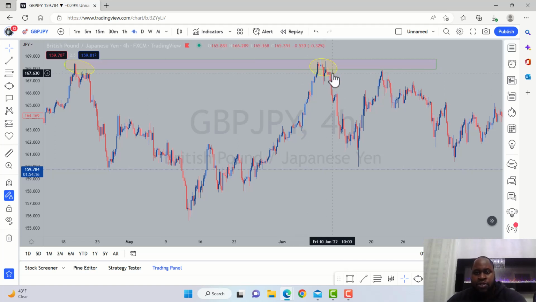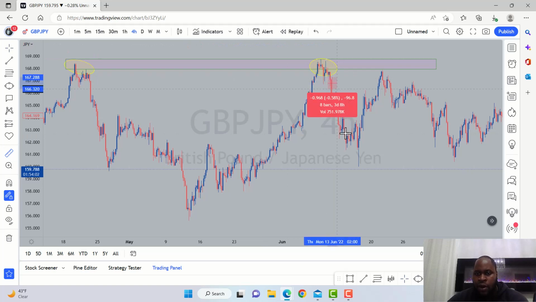That would be a bad trade. Once your confluences do line up with your overall bias of the indication of a sell, then you are safe to enter that sell trade, and you can make a whole lot of money off this move over here. Okay, so this move over here paid out.